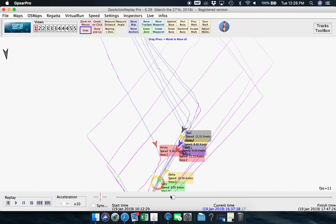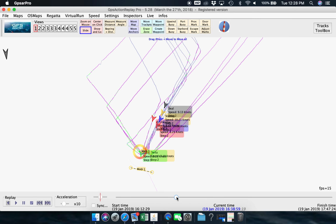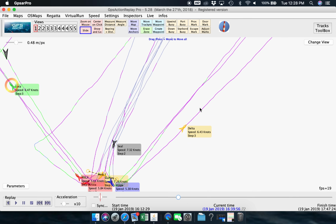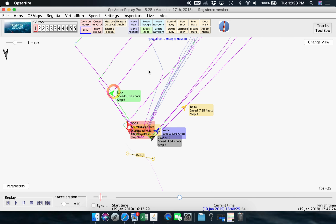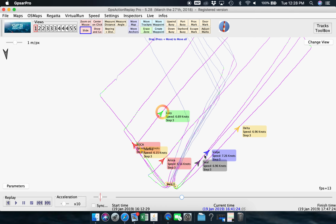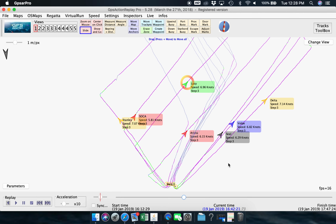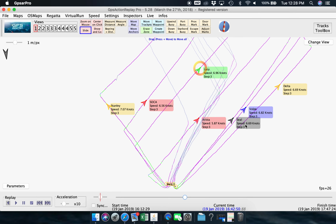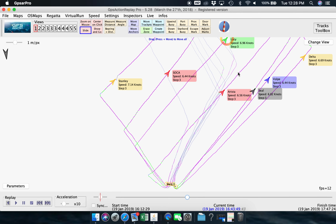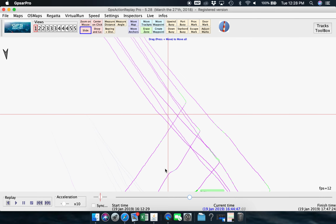Let's see, what did they round the leeward mark in? One, two is around, Soka's in third. Good, all right, let's go back up here. Black Seal, a little bit of bad air. See, going a little bit slow and high, just trying to create a lane now. 10 boats, tacking out, clearing your air, but not sailing in bad air for a long time, but still slower than Volpe. Volpe should have a little bit better result based on Black Seal here, unless they go way past the layline, which looks like they may have done.